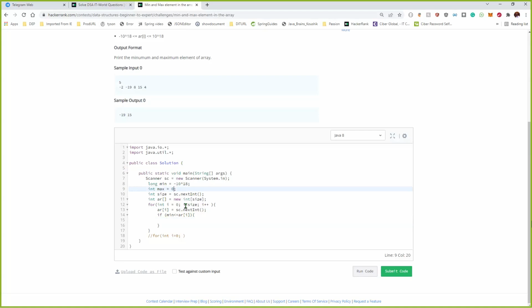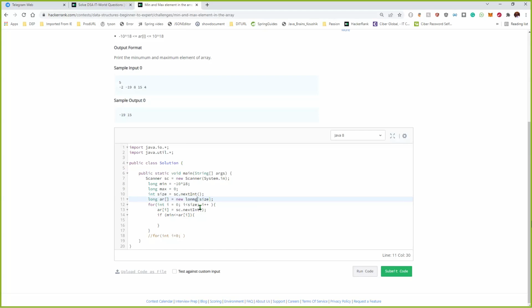But about initializing, I told you the best way to initialize your minimum and maximum, need not think much. Either initialize, like you are using long, right? If you're using long minimum, you should use long maximum as well. And while you are taking input also, you should take it in the long manner. Where are you taking the input? Size you can take in the form of integer, but when you're taking this array value, it should be long. Clear? Yeah, very good.